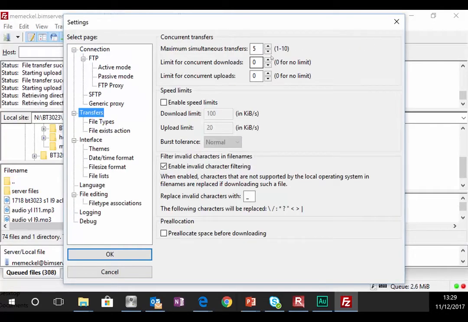You can speed the whole thing up to some extent. Here under settings, transfers, your number will be 2, so it will only send 2 files at a time. Theoretically, you could go up to 10, but I noticed in recent months the server doesn't like you to hammer it with too many files at the same time. Once you send too much and the server starts blocking you, that's it.